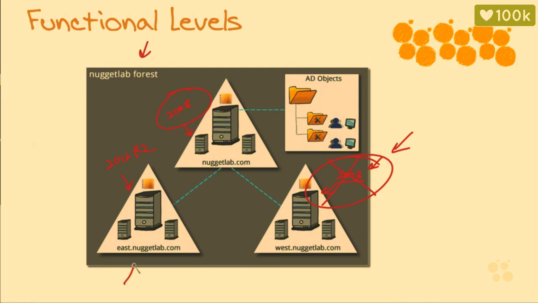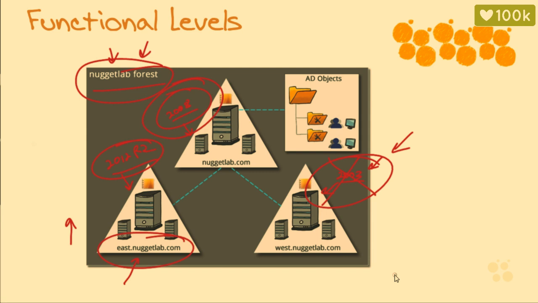Now, inside of a domain, you can actually do a pretty cool trick. So in this forest, we would set a functional level of 2008, but in this domain, where the oldest machine is 2012 R2, we could raise the functional level above that of the forest. Isn't that an interesting rule? You can't go lower than the forest level, but you can go higher than the forest level. So that would be pretty cool. We would have a forest stuck at 2008, but at least for this domain, we could do a functional level of 2012 R2. We're always trying to get the highest functional level for our forest and domain, of course, because we can take advantage of all of the great features of that new version of Windows Server.